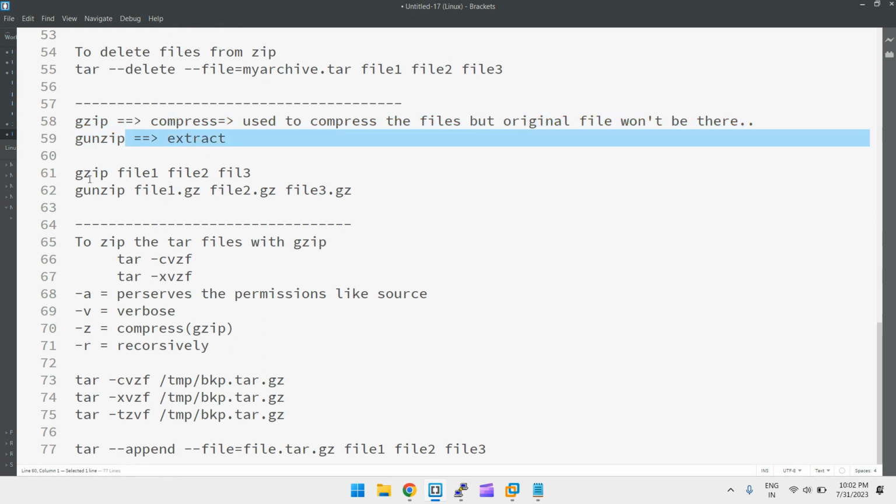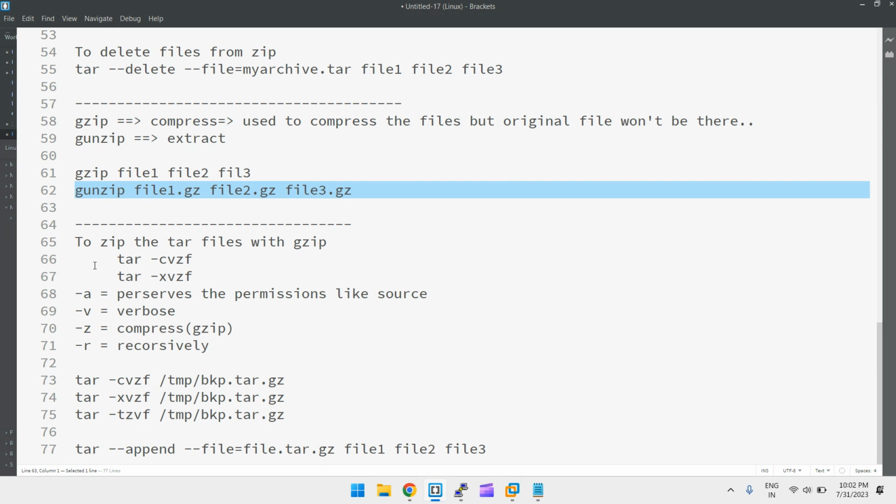You can compress multiple files by giving multiple file names, or if you give star, everything will be compressed individually, and gunzip to extract. And tar cvzf to compress, with .tar.gz as the extension.